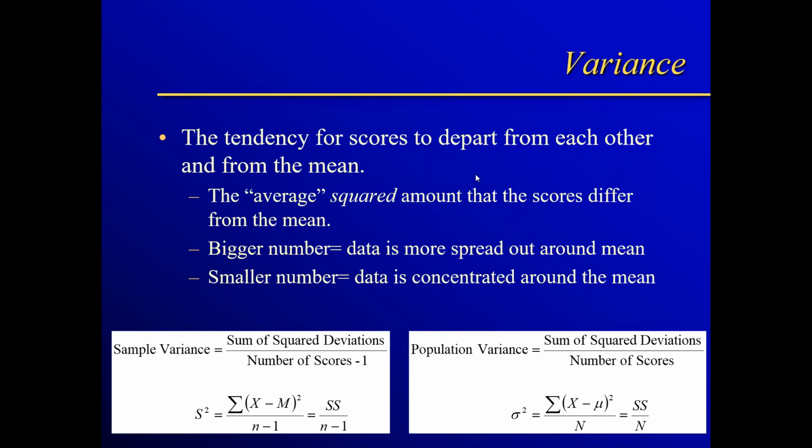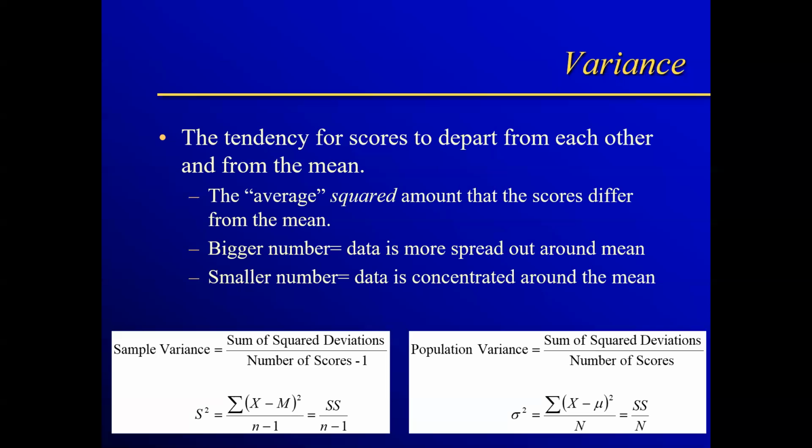So variance is this idea that scores differ from each other, right? We've already established that fact that no one's the same. So scores differ from each other and they differ from the mean. We're interested in how far away I am from the mean. So think about an exam, right? I give a test to you guys and you might be curious for yourself, well, how far away am I from the average student? What is the average grade? How far away is my grade from that average? So this is an idea of variability.